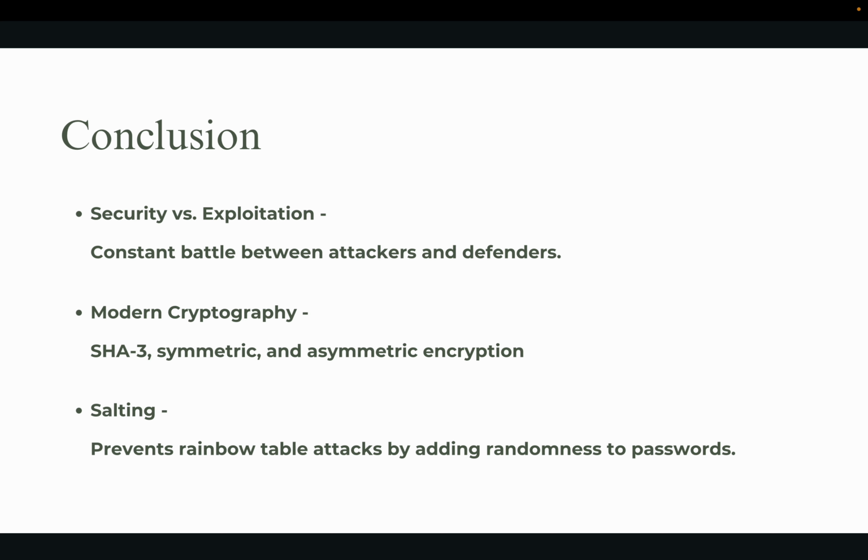In terms of defense, salting plays a crucial role. By adding random values before encrypting data, salting effectively mitigates rainbow table attacks, strengthening security. However, these attacks remind us that security is an evolving field, and today's defenses may not be sufficient in the future. Therefore, ongoing research in encryption and defense techniques will be essential to maintaining security.